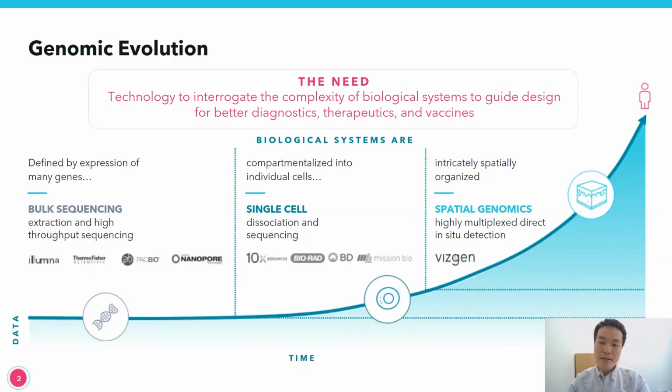However, sequencing-based technologies actually do have a fundamental limitation because they don't really provide any spatial context of what you're looking at. To do the sequencing, cells either have to be destroyed or dissociated, and thus we lose the rich spatial information for the intricately organized 3D biological tissue. And as you now can appreciate, many biological problems do require multiplexed, spatially resolved, and single-cell measurement. We really see a huge demand for technologies that can satisfy this criteria, and that's what Vizgen is really working on. We aim to bring the best spatially resolved single-cell genomics tool to the research community and for clinical research in the future as well.